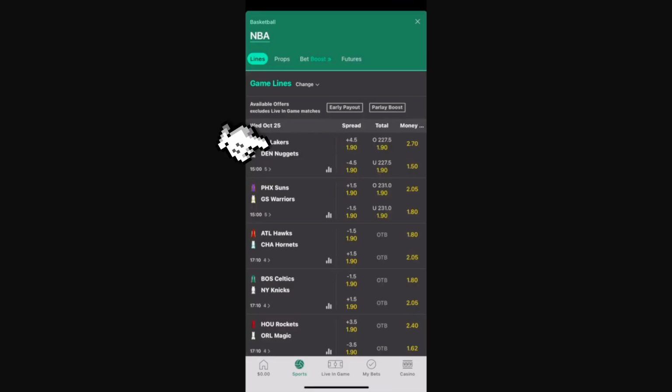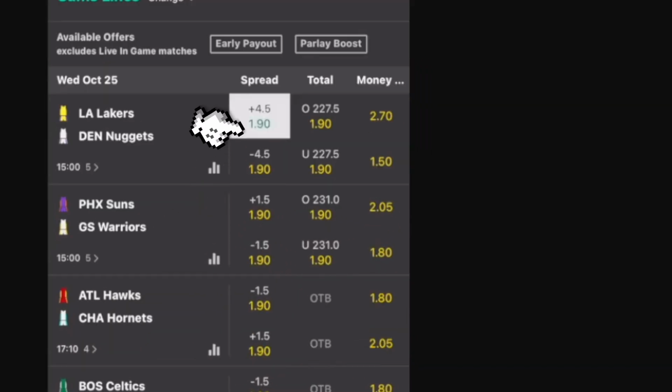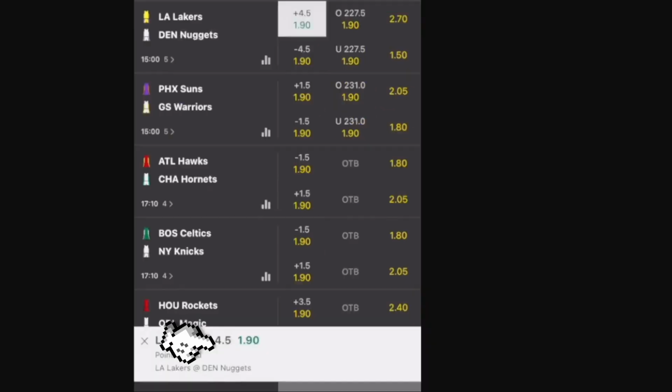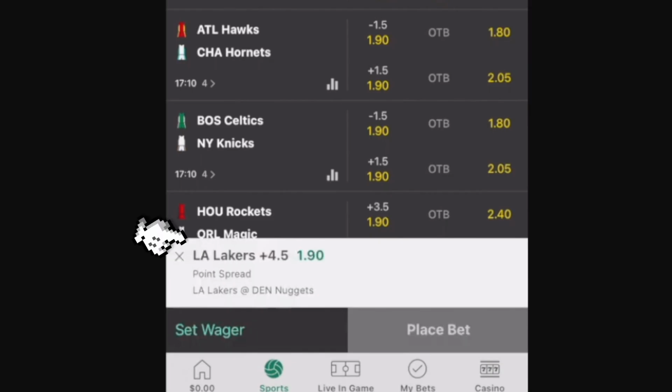We just need to choose one of the two available outcomes, okay? Here, as you can clearly see on your screen, we are going to pick one of the two outcomes presented to us. And when we select it, down at the bottom of the interface, right here, we will then observe a detailed display of the chosen selection and its associated information, making the entire betting experience very clear and user-friendly.